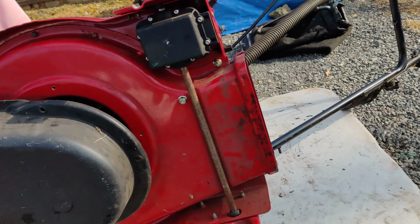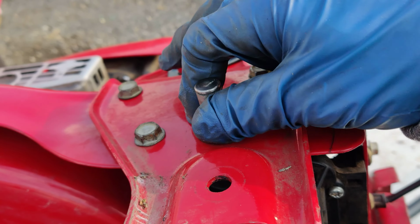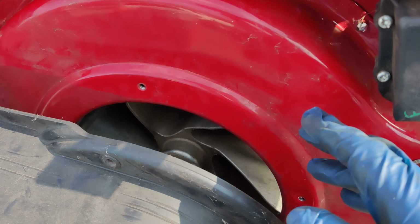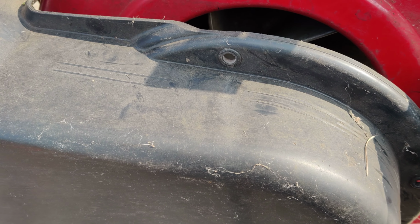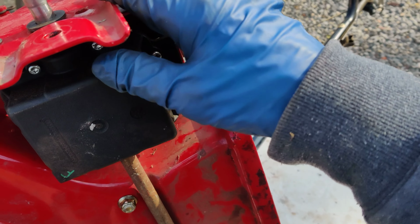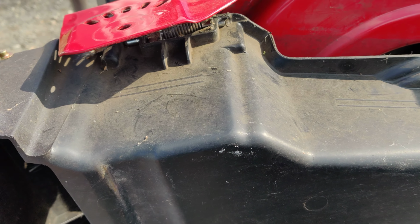Okay, I don't know if you can even see it. Yeah, you can. I put this outer piece back on over the axle here. Transmission's all bolted up. I put the rest of the bolts into this bottom metal housing. And now we're going to put this plastic one, the bolts up underneath. And after that, I can put the gears back on the transmission, put the front wheels back on with those brackets.